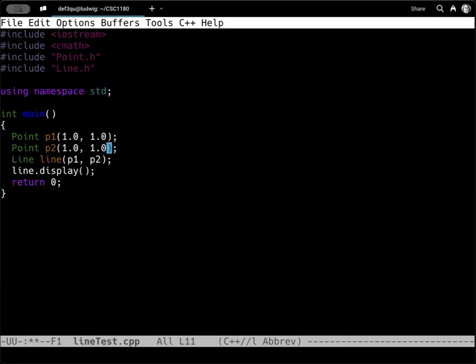Okay. When we do this, this will be 1 squared plus 1 squared, which is equal to 2. And then we get the square root of 2.